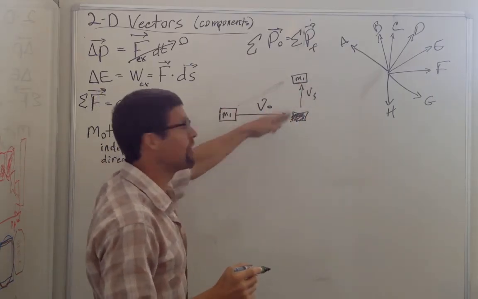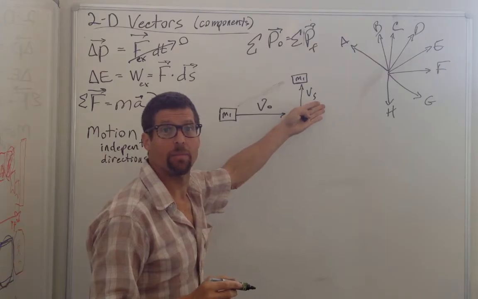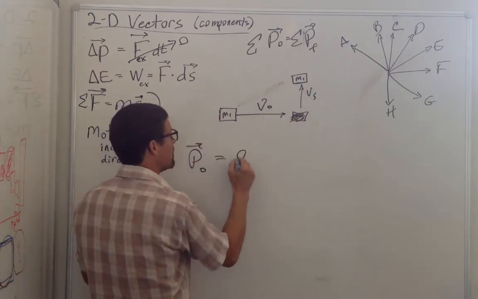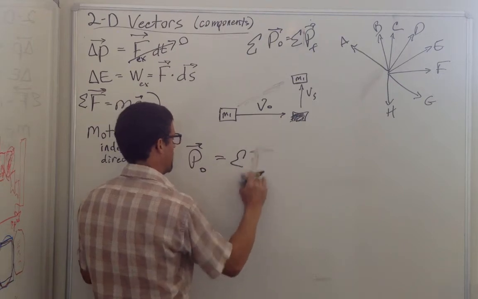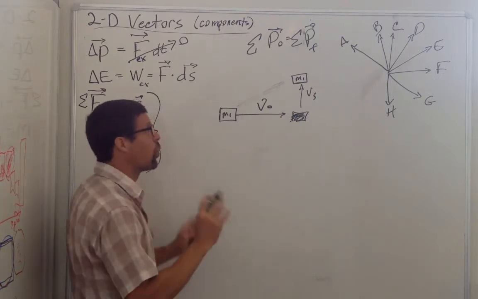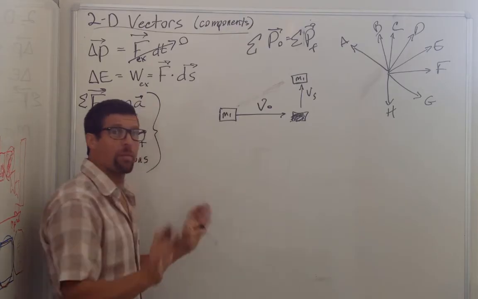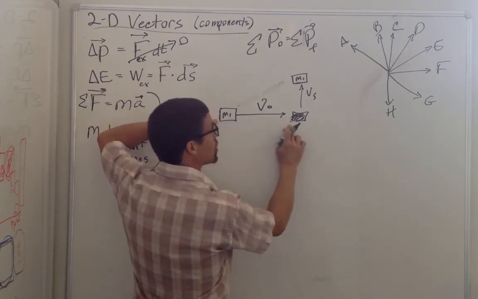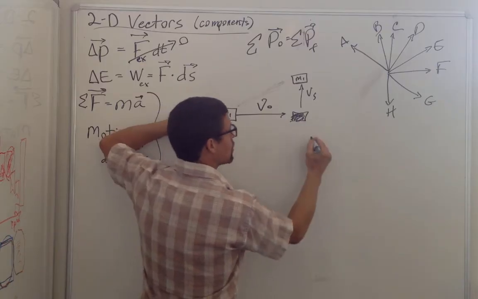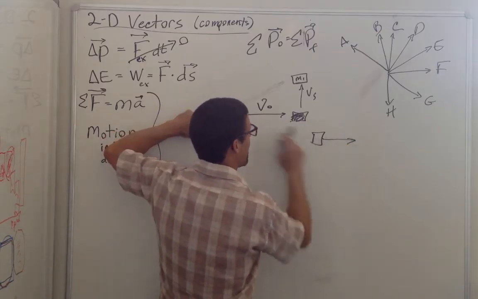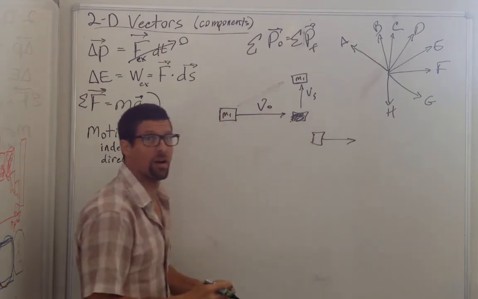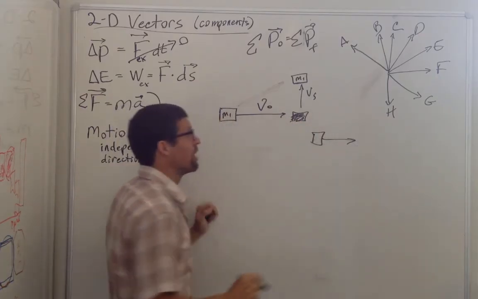But we don't add initial momentum to final momentum. What we know is the initial momentum must be equal to the sum of the final momentum. So there's two ways to look at this. One, we could look at it component by component. In the x component, this guy lost all its x momentum. So this guy must have gained that momentum. And I don't know how fast it is because I don't know what these masses are. But this guy has momentum in that direction.